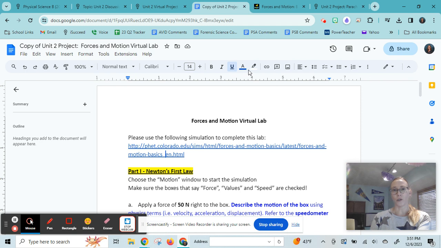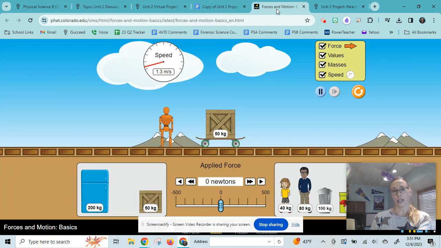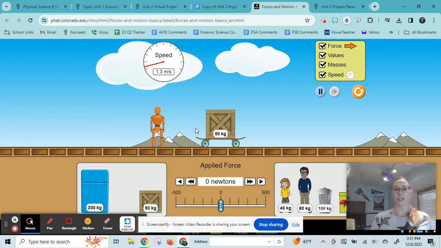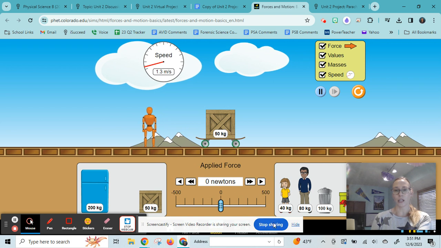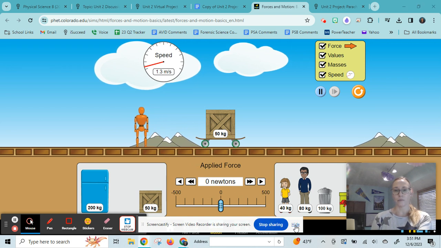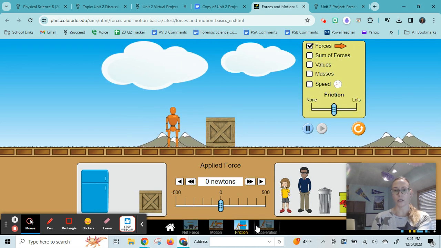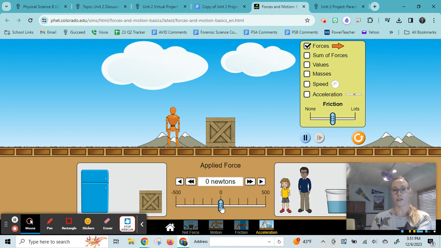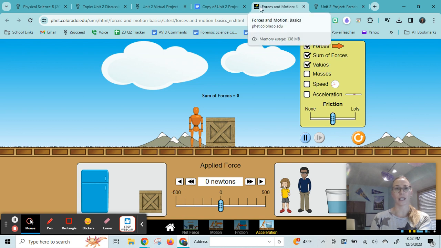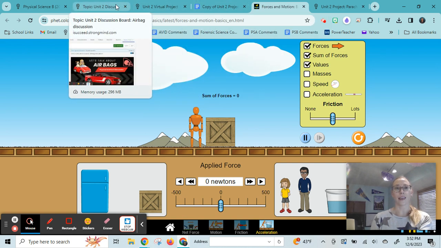I do have a video going way into detail if you need more help. This is part of the simulation. You'll have some more options where you add friction and kind of experiment with that and how that works, and acceleration and things like that. And I show you how to do everything. So that'll be closer to that point, but that's that option.